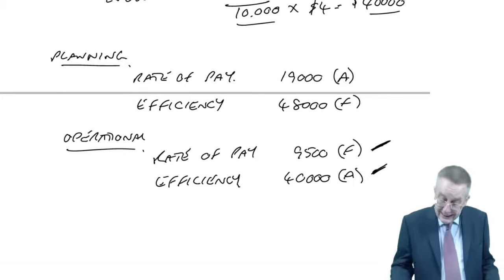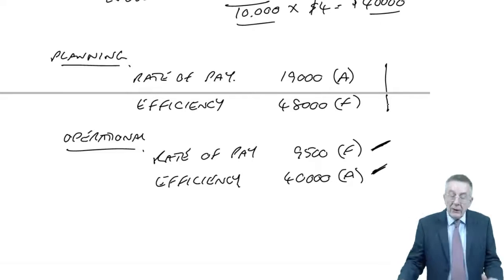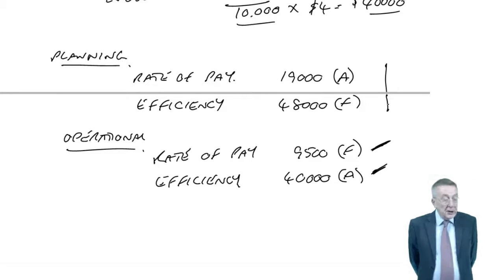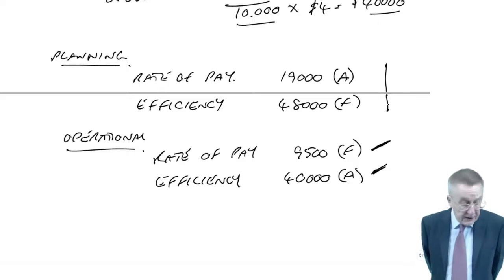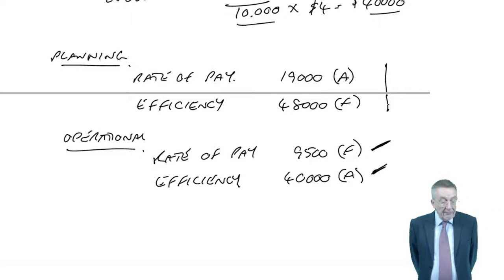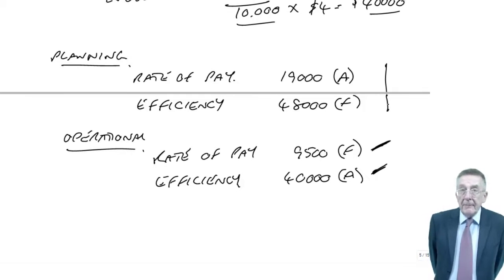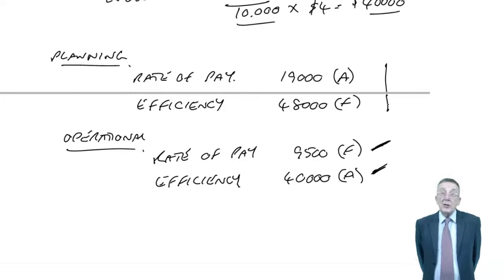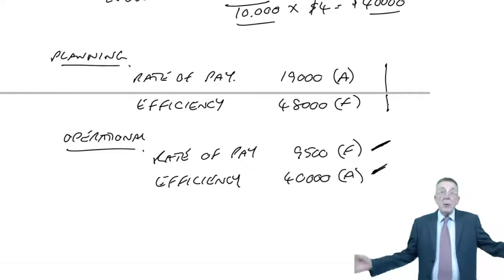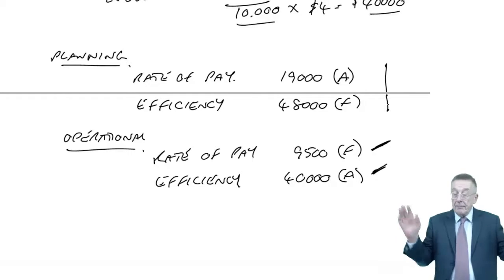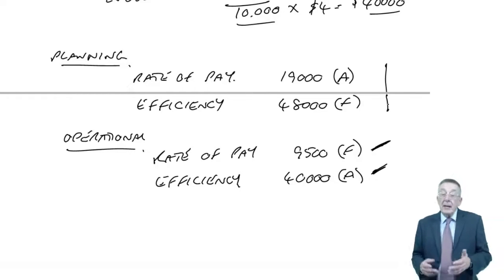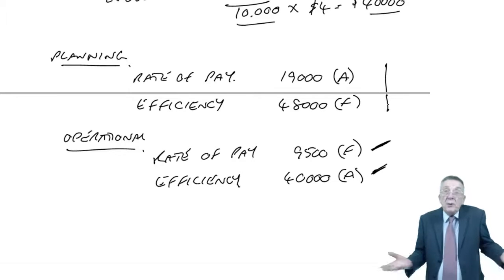Planning, though, the question is, why have we changed the original standards? The price per hour went up. Now, it could have been we were just forced to change. I mentioned that earlier. If wage rates everywhere else have all gone up by 10% or 2% or whatever, then we've perhaps been forced to put ours up. Cost us money, nothing we can do about it.